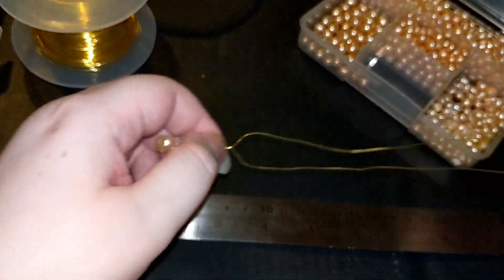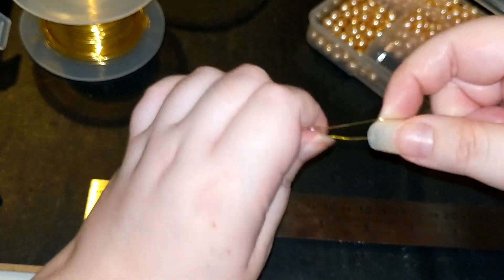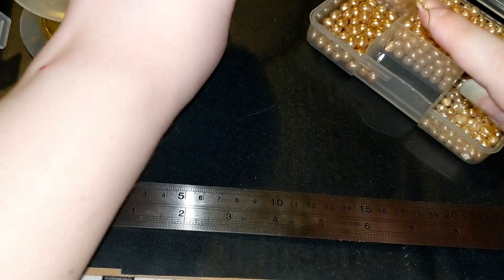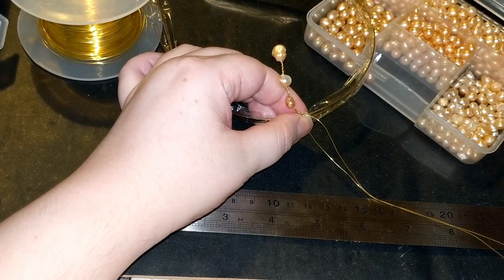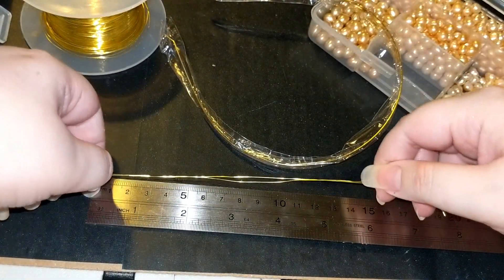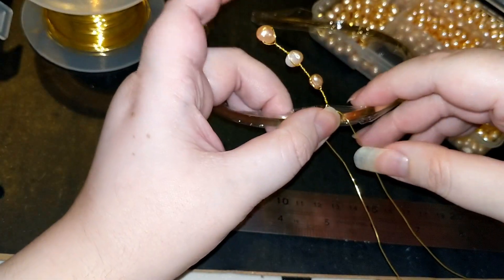We're going to do it again. Say you wanted this as part of a bouquet, standing up - you could, because it wouldn't need to stand up perfectly with that strength like you would prefer on a tiara. Now this isn't weak by any stretch of the imagination. I wouldn't want to do more than three if I wanted to stand this up on a tiara, so that's where I would stop - if I was just going to attach this to a tiara band and use the rest to wrap around. That amount is about 30 centimeters, which is about right for what I usually use for wrapping around.